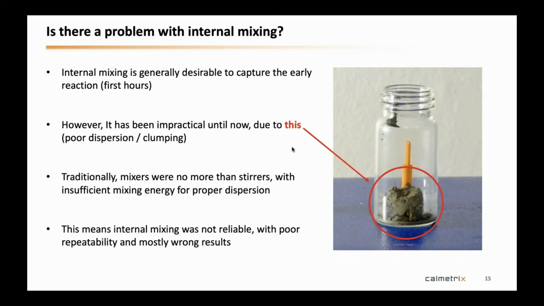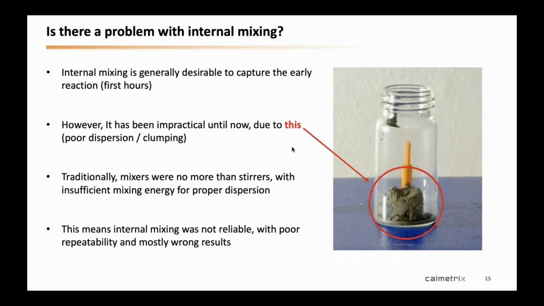You're absolutely certain that you will miss nothing if you mix internally. However, the problem is it's been impractical for many, many years because of what you see on the picture. If you look at this picture, what's wrong with it? Well, what is wrong is that you see a big lump of material in there. It's poorly dispersed. It didn't mix very well.